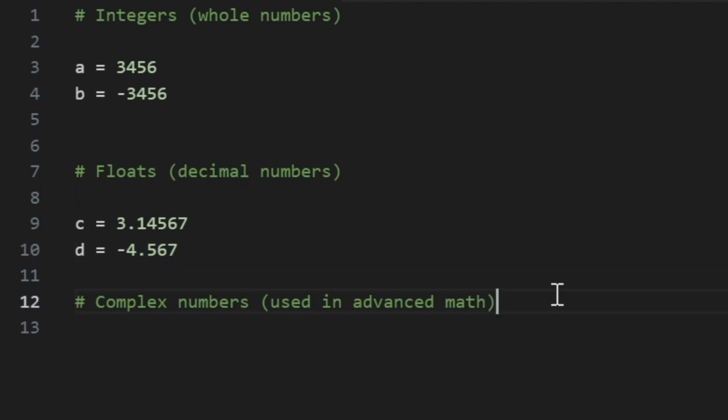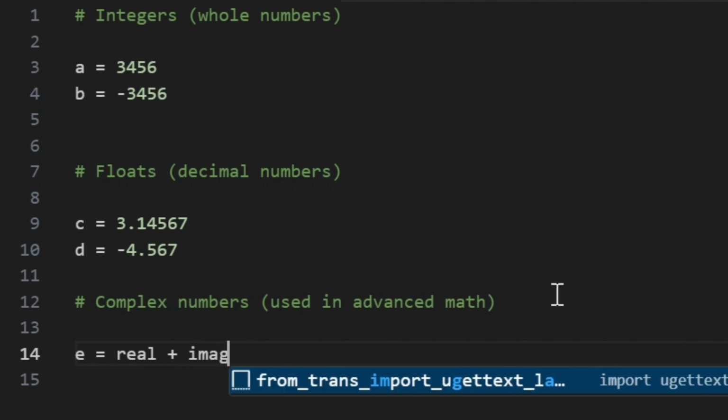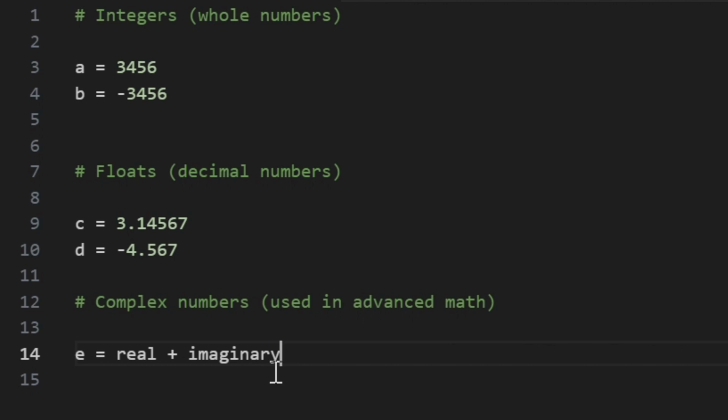And finally, we're going to see what complex numbers in Python are. A complex number contains two things: one is real and another is imaginary. Here e equals real plus the imaginary value. We have already learned this in our childhood.